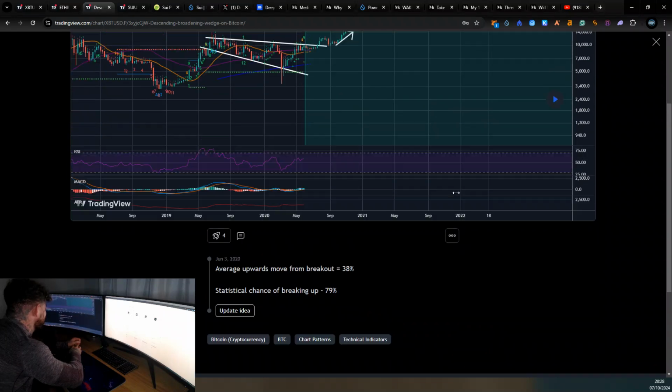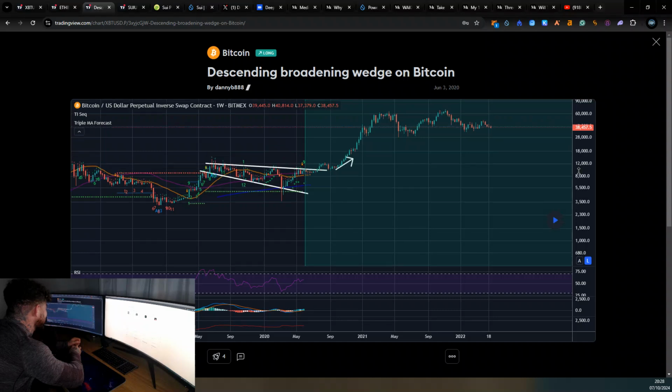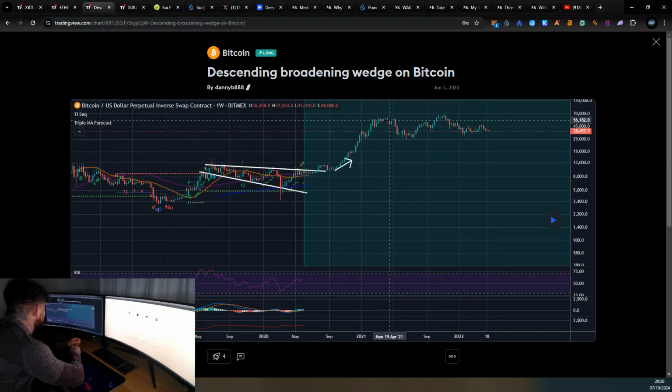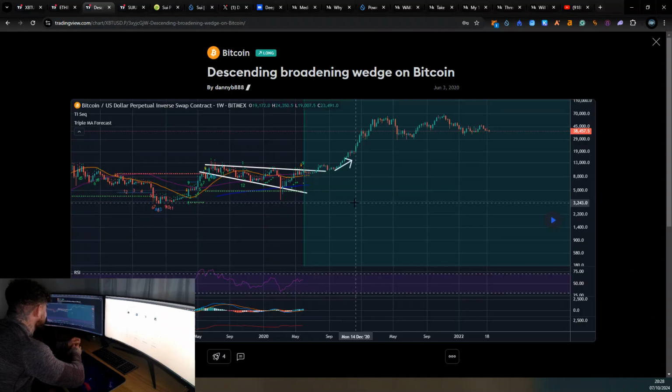And we had a pretty big move, a pretty big move to say the least. Can we zoom this down a bit? The initial move getting us up to, well, just call it 60,000 from what was, we'll just call it 10,000. So just the cheeky 6x there. Nothing to write home about.